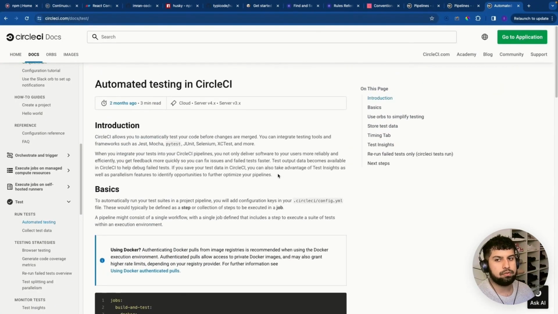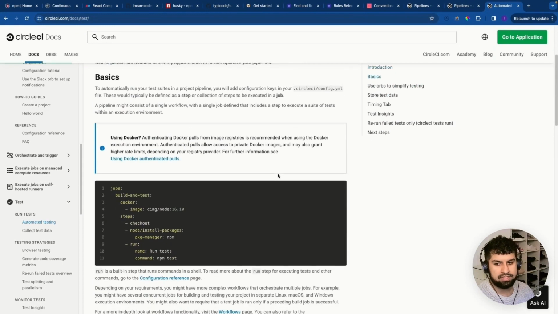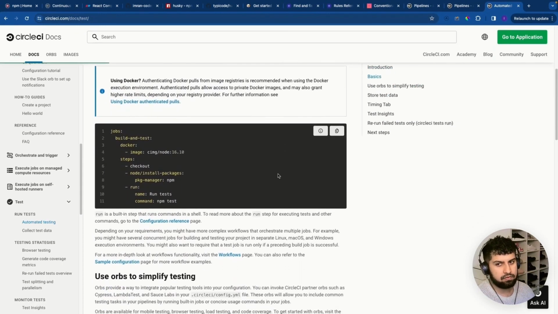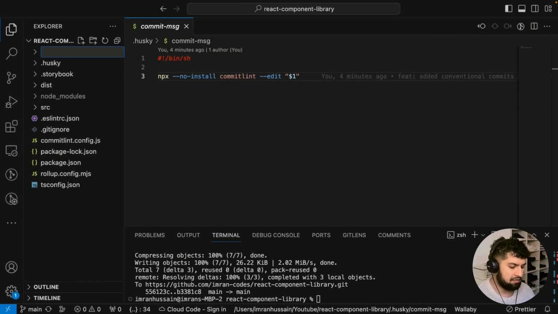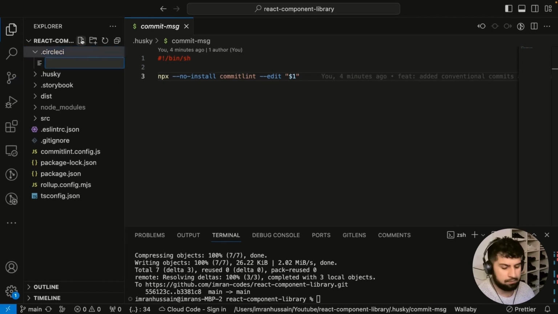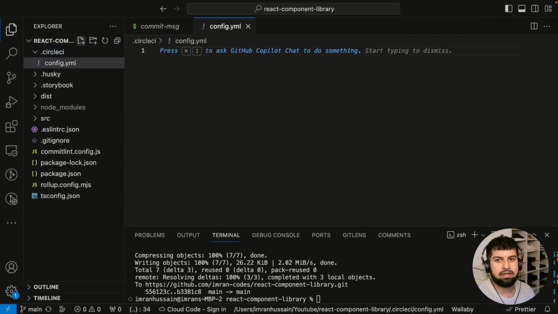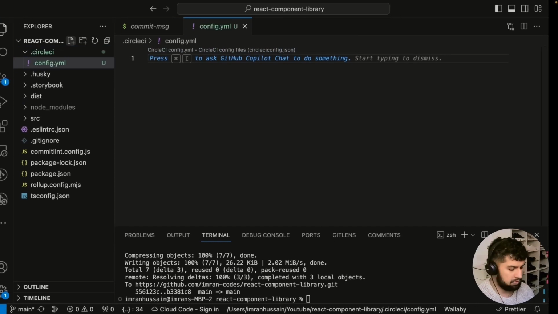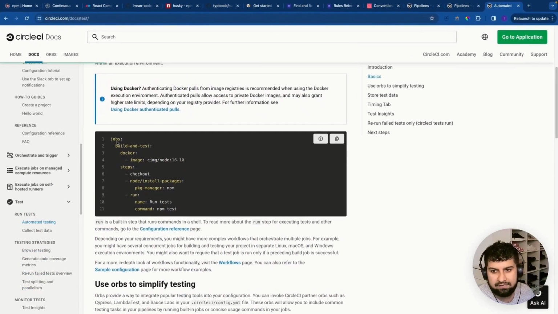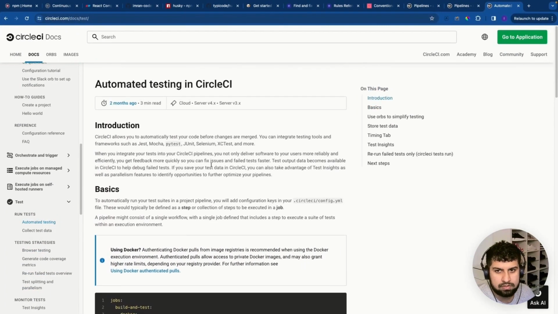So now what we want to do is we want to create our own automations. We need to create a YAML file first of all, and that is going to be done in our code. So let's go back into our code. At the top level here, we need to create a new folder, and this folder is going to be called .circleci. And in CircleCI, we need to create a new YAML file called config.yaml. So this is where we would define all of our CircleCI automation configs in here. So there's a few things we need to do. First one, so if we go back in here, and we have jobs, we need to define jobs, but we also need to define the version.